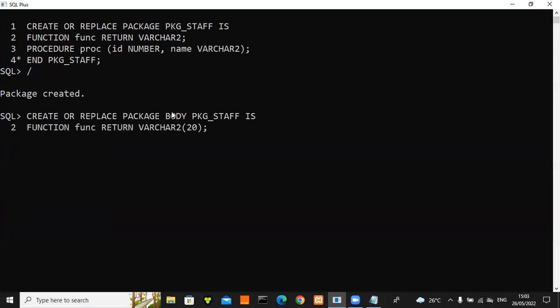Since I have this, I can do this and then say is. Then we can say begin, and then we can have return, because we expect this to return some values. Let's say, I am a function. That is the message supposed to be returned by the function.